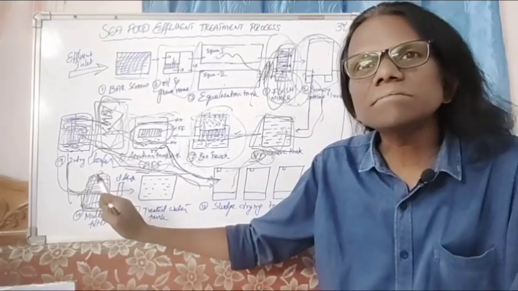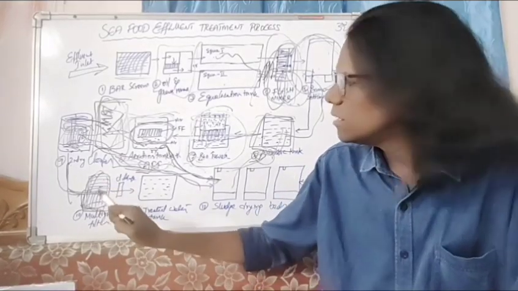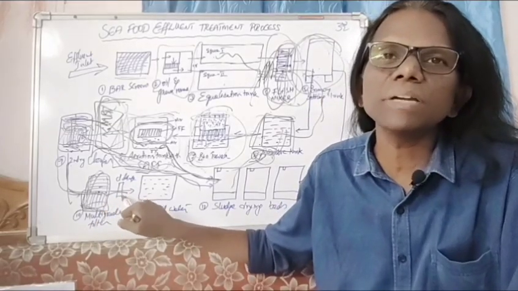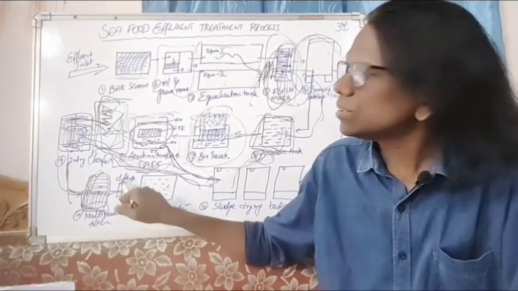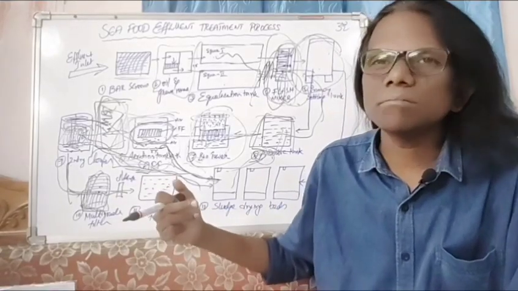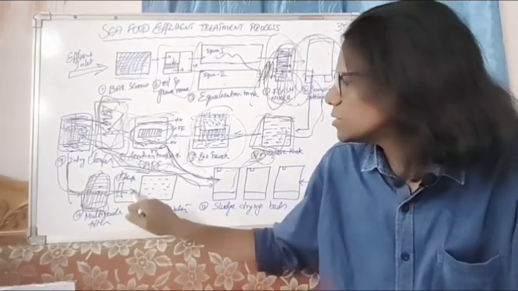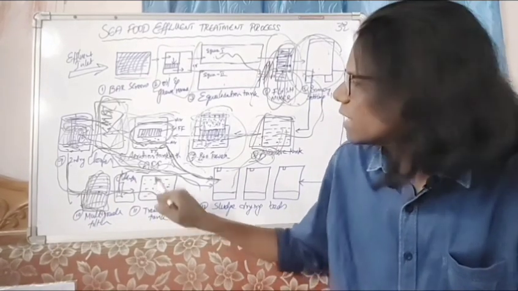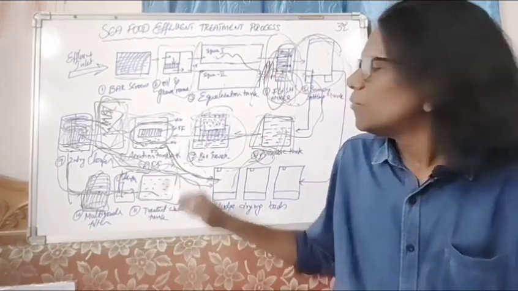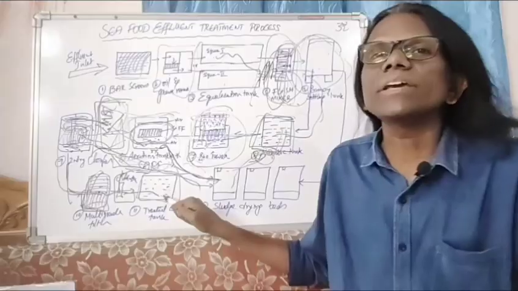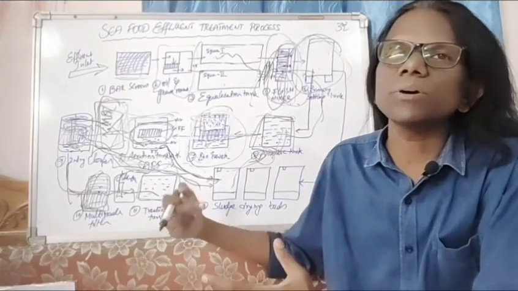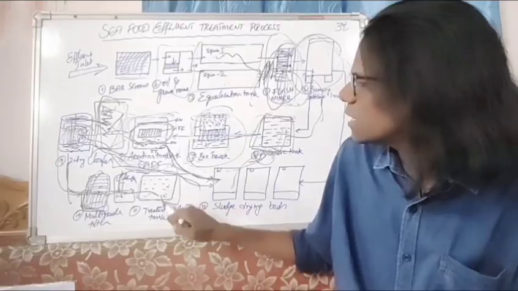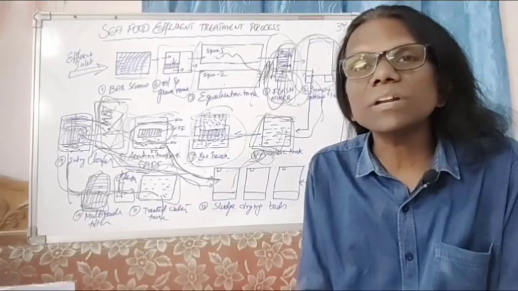After the multigrade filter, the water goes to the chlorine dosage tank. Here you have to maintain 2 ppm chlorine. Whatever bacterial load is there can be reduced in the chlorine dosage tank. After chlorine dosing, the water goes to the treated water tank, the treated water sump. From the treated water sump, you can irrigate through the tankers. You collect the water and irrigate. If you have agri fields within the facility, then you can directly use the water for irrigation.